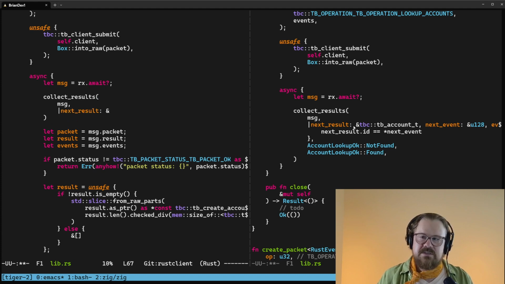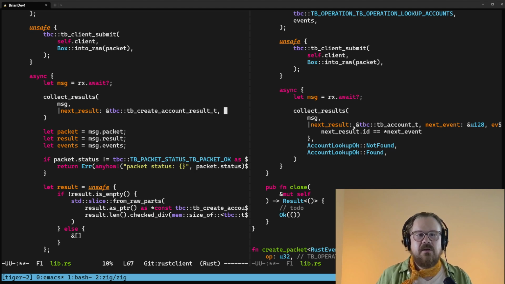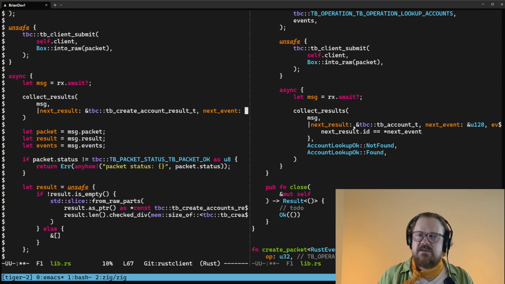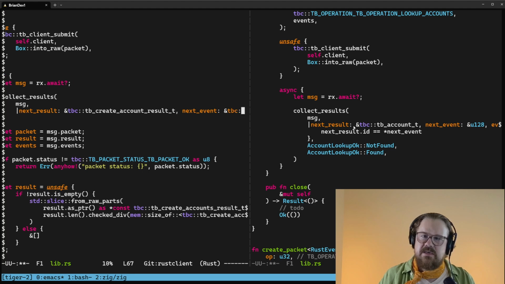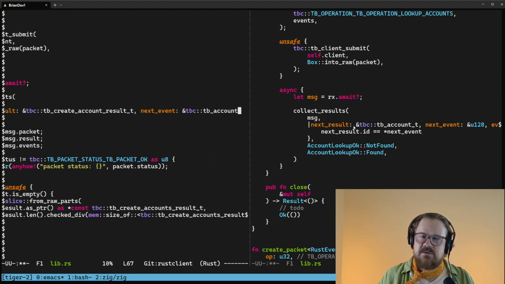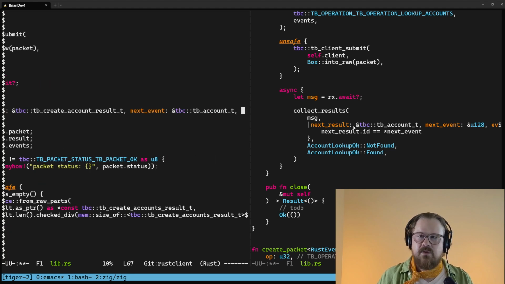This closure is going to accept a TB create account result T. This is the result type of create accounts. So I think it's a TB create account result T, if I recall. And then next event is a TB account. We're creating accounts.